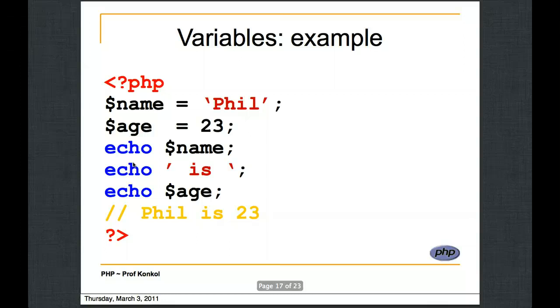So here's an example. Name and age, what are those called? Variables, right. Name is a string because Phil is to the right of the declaration, to the right of the equal sign. It's declared as a string because of that.